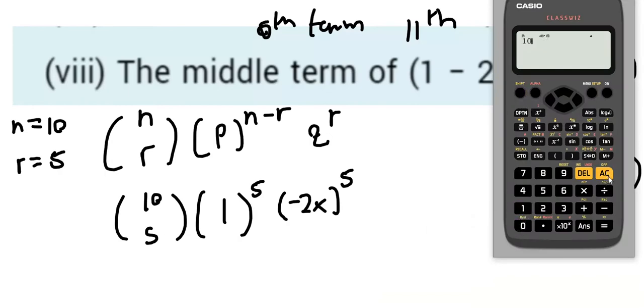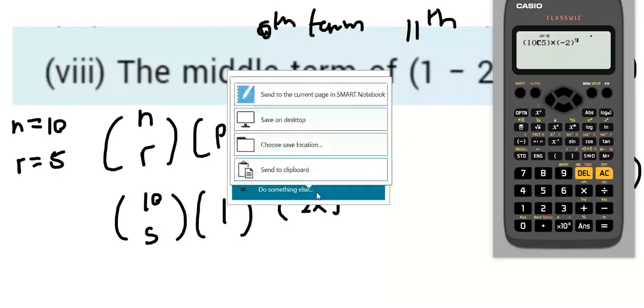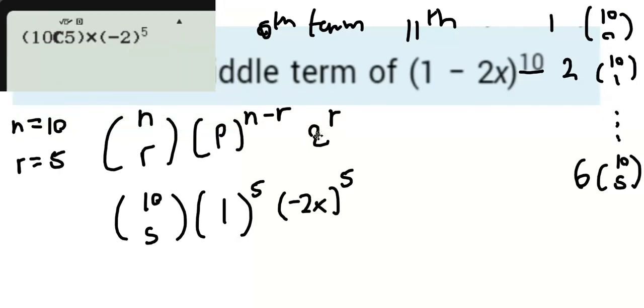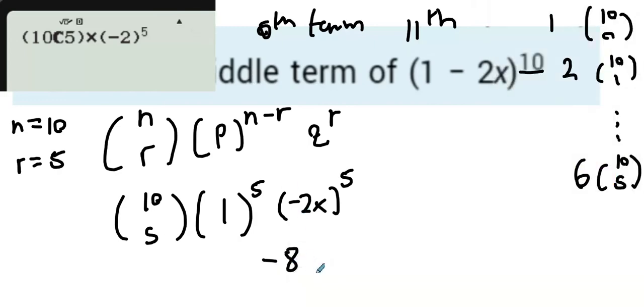Okay? Now, lads, when you do this in the calculator, it's 10C5. Put it in a bracket to make sure it's isolated. Then you're going to multiply that by minus 2 to the power of 5. I understand the calculator isn't the largest at the moment, but that's what you're putting in the top left of the screen. And when you do that, did anybody get an answer of minus 8,064? Yes.